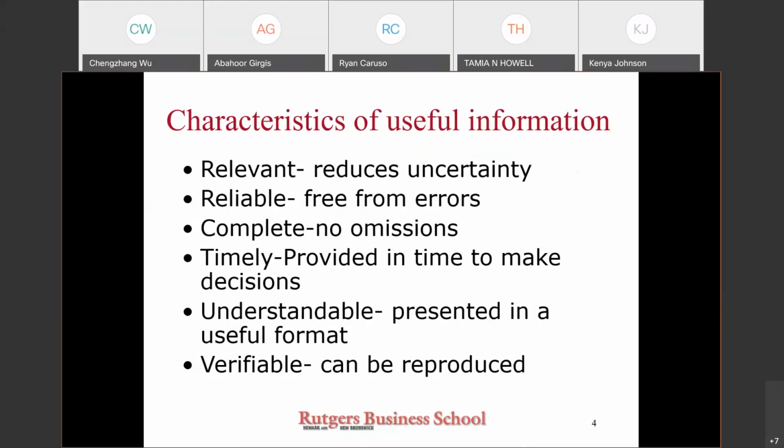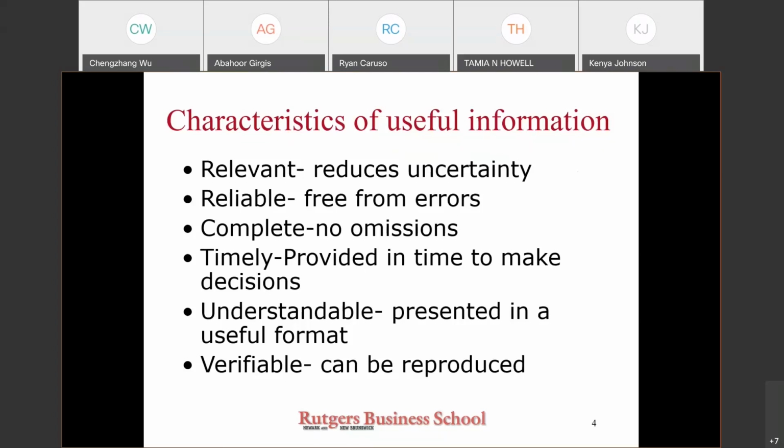The relevance of information pertains to its ability to assist a user in making a decision. For information to be relevant, it must be received in a timely manner and must have a capacity to change the user's decisions. It must be made available soon enough to make a difference and must make the user better off relative to his or her situation prior to receipt of that information.